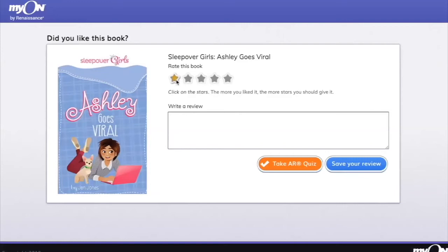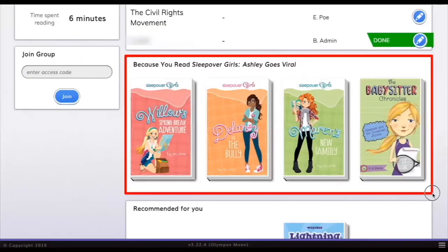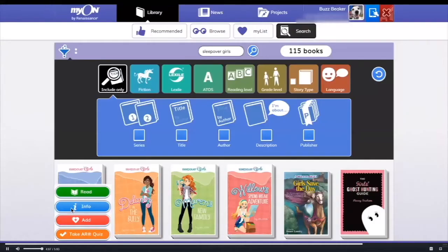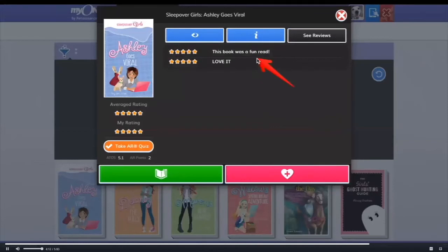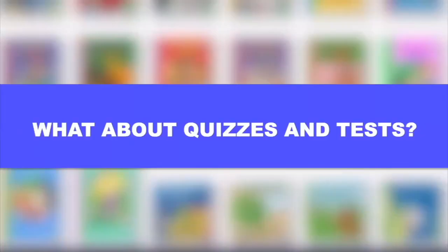When you finish a book in Mayan, you can rate it by clicking on the stars. The more you like a book, the more stars you should give. Mayan uses this rating to help find more book recommendations. You can also write a short book review if you want. Tell why you liked or didn't like the book. If your teacher approves your review, it will be shared anonymously to other readers in your school. That's pretty cool. After you save your review, Mayan will take you into a short book quiz.